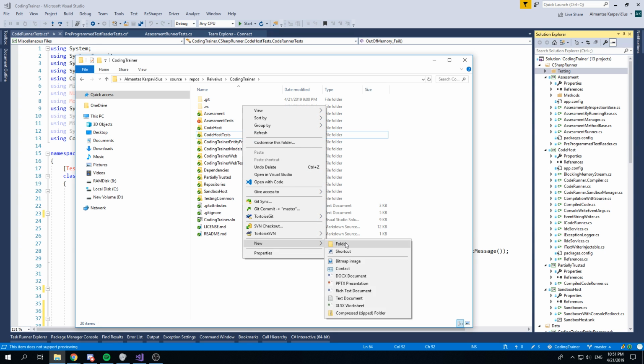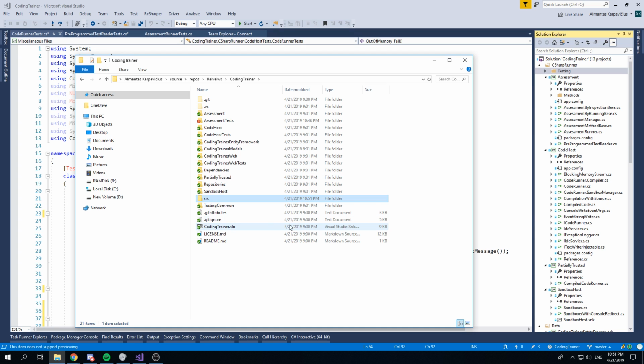So what you should have done is have a source folder and a tests folder, so that you can separate the two from each other. I don't want to mix tests with source if I just work with source. And if I just work with tests, I don't want to see source anymore. So you should separate those two.